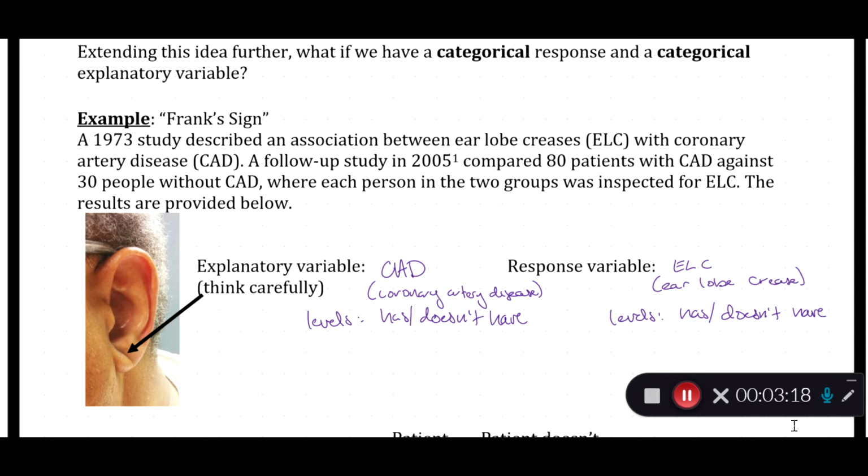I've illustrated here with a picture what an earlobe crease is. An earlobe crease is literally this little wrinkle in the lobe of your ear. And what happens every year that I do this example is that everyone comes back to class the next day and they've checked, or they start feeling their earlobes because they're worried that they're going to have coronary artery disease. It becomes more pronounced as you're older. It can happen to both men and women, males and females.